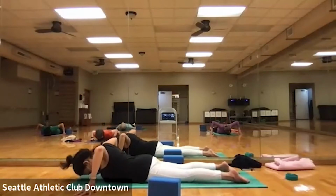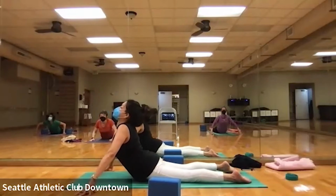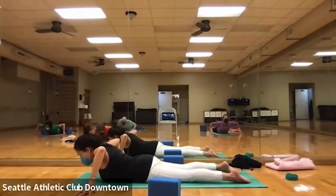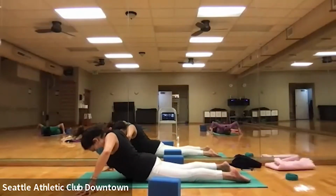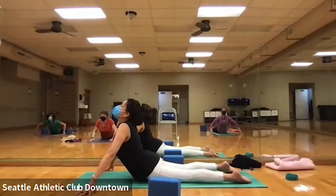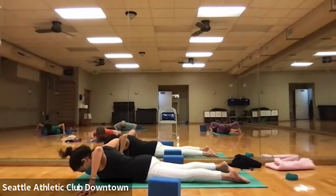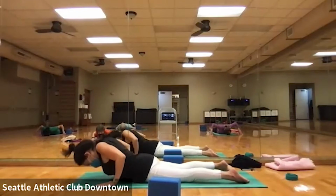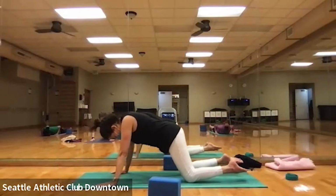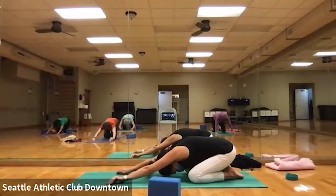Twice more. Inhale, come up. And exhale down. The last one, up and down. Hands are alongside chest. You're going to press all the way up and stretch into your back. Take a moment in child's pose.